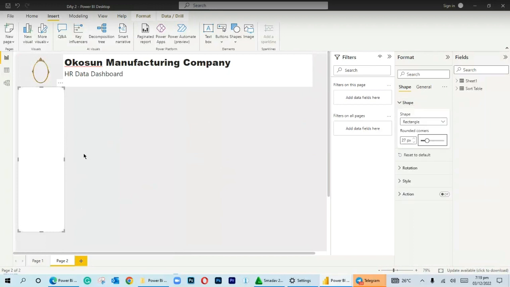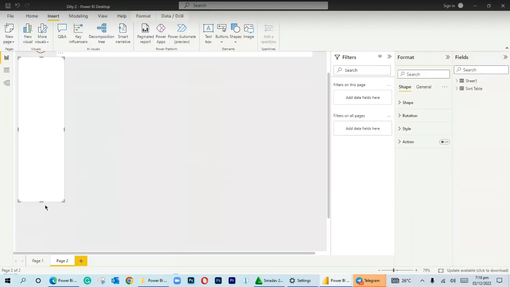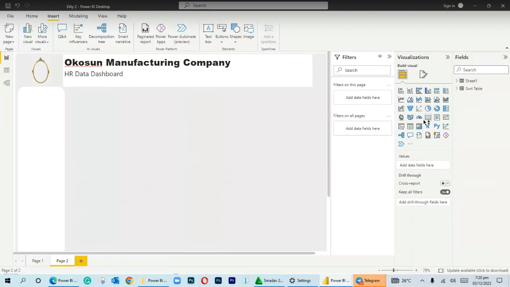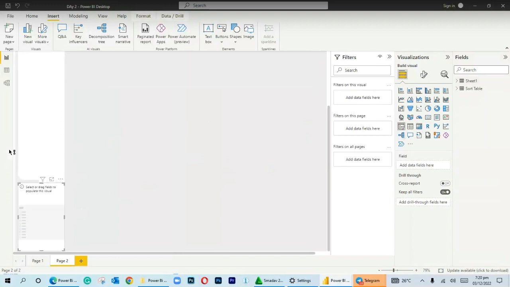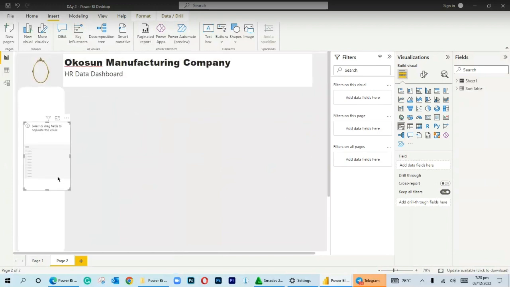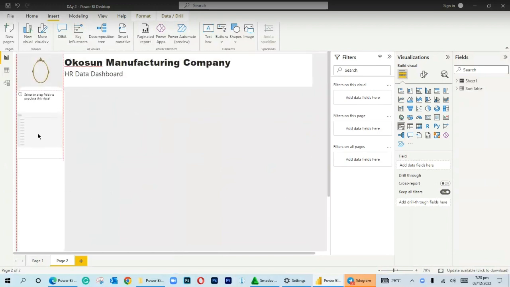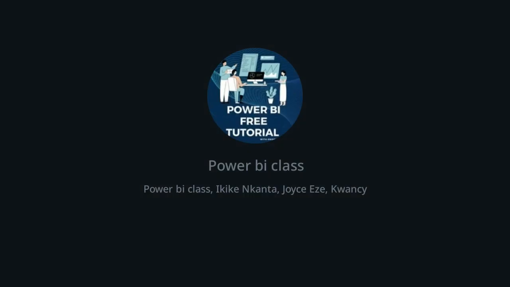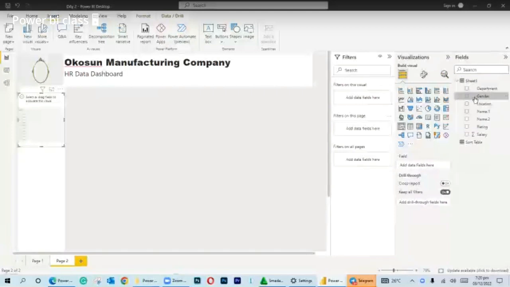So yes, what I want to put here, I want to put filters in this shape I just put here. I want my data set to have filters. I come here and create slicers. If I remember from our last class, slicers are filters in Power BI. I put it down here, so it fits nicely. Then I put gender as a filter we're going to be using with our data set.